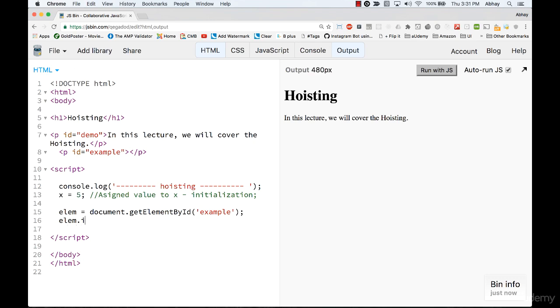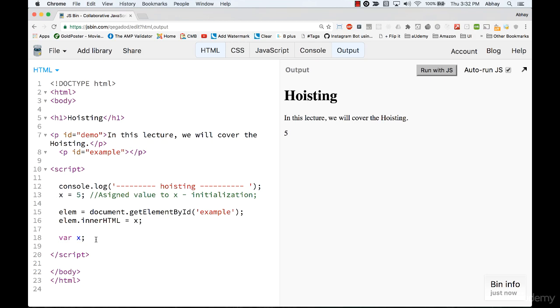Now element.innerHTML is equal to x. Very straightforward. And the answer also got updated even without me declaring it. Variable x. Everything worked. So even if I declare the variable down there, x equals 5 worked.